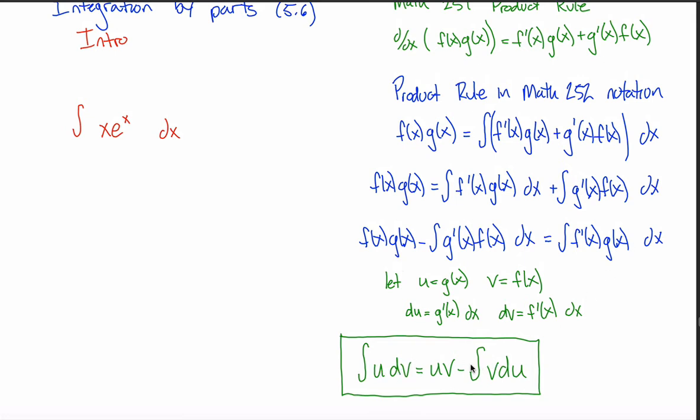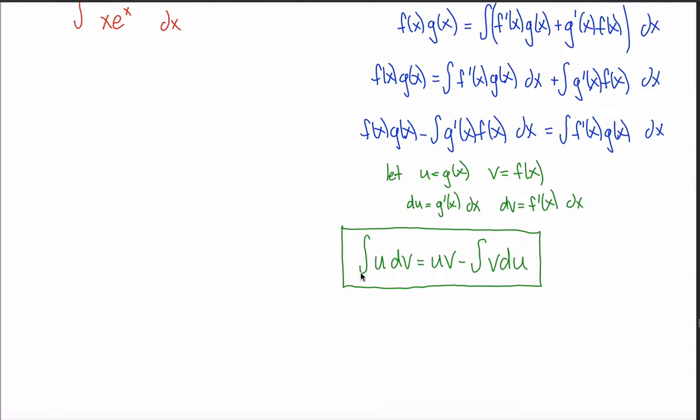But really, the end product is all that you need here. The integral of u dv equals uv minus the integral of v du. Right? Maybe you could see all the different parts in blue that corresponded to these parts in green. The great thing about this formula, it tells you the antiderivative of a product of two things. The bad thing about this formula is it doesn't give you the answer.